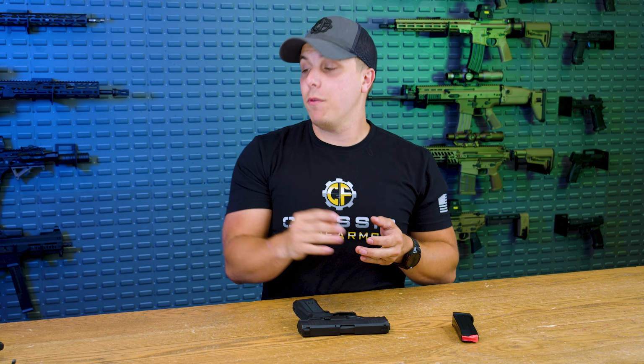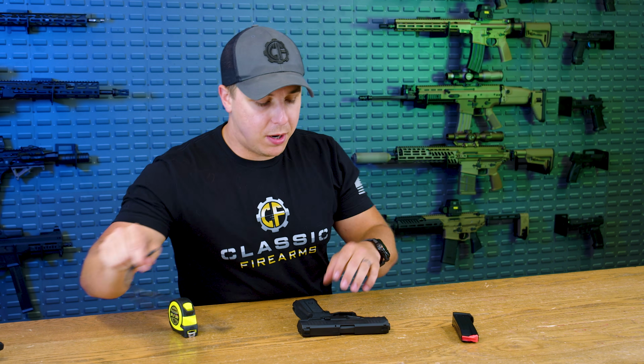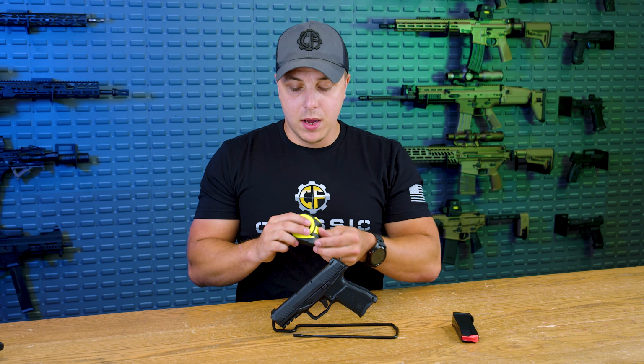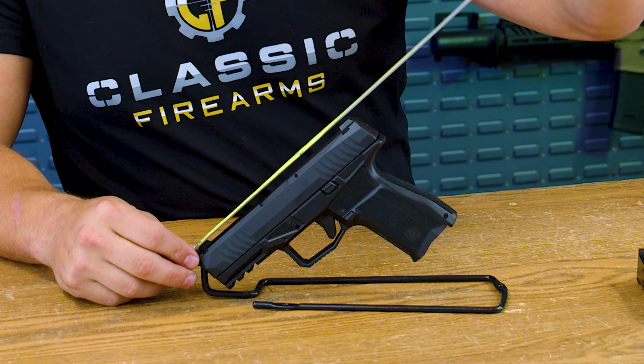So now let's move on to verifying features about the pistol. Let's start off with the overall length and height, because that's something that they listed out so eloquently on the website. So let's find out some information about that. First things first, let's grab a little pistol holder so you guys can see it a little bit better. And then we are going to measure it. I'll go do it right here first so I can see it.